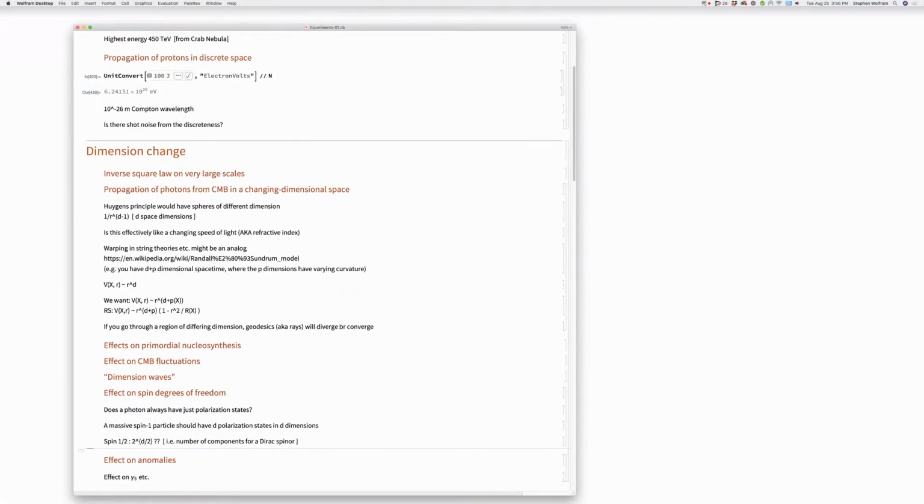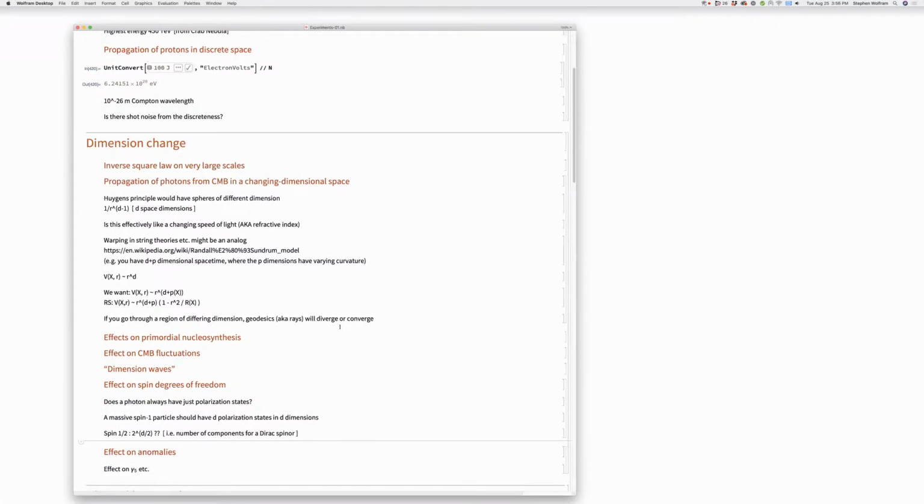Okay, and the question on the table right now, we'll start with: how many polarization states does a photon have in d-dimensional space? I think the answer is 2. Do you agree? Do you disagree? Do you know? I don't think it's 2. The reason being the Stefan-Boltzmann constant is depending on the dimension, and I think it counts polarizations.